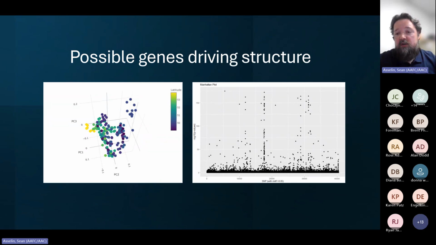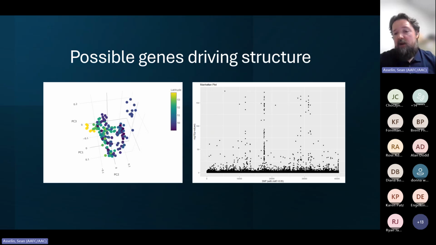And on the right-hand side of the screen there, I looked at those genetic markers and their distribution across the genome. And that big skyscraper pattern we see here is really indicative of genes that are under selection. Taking a look at the function of this gene based on the reference genome that we've aligned these SNPs to, it appears that a gene associated with photoperiod is under selection. So this may be driving the differences in populations that we see in Western Canada and across North America.